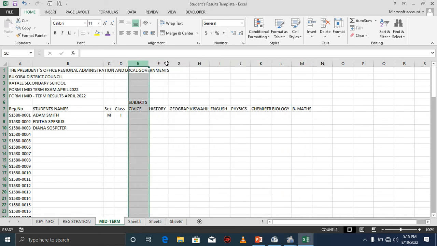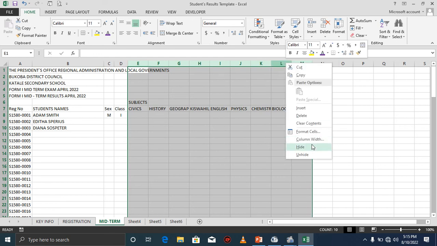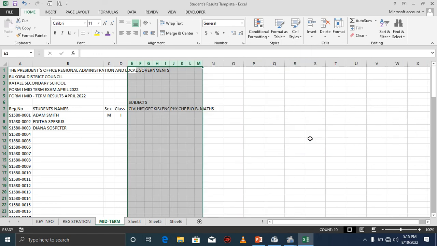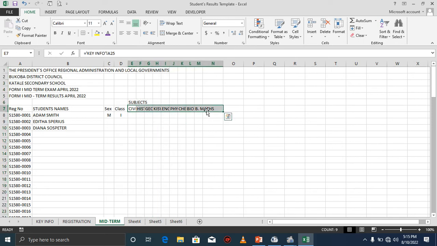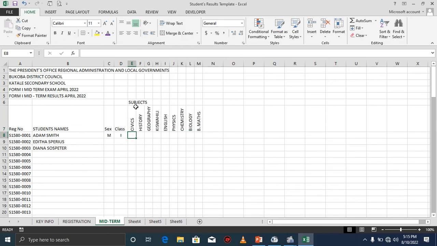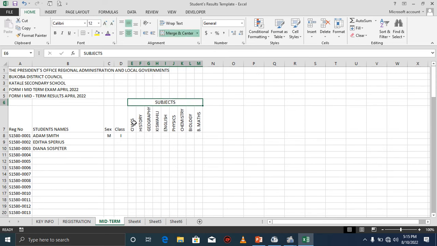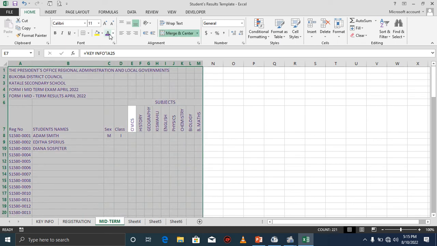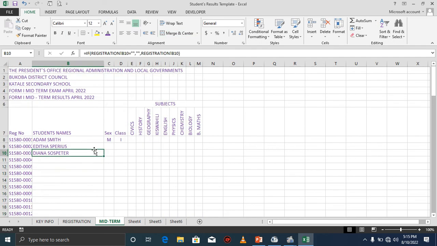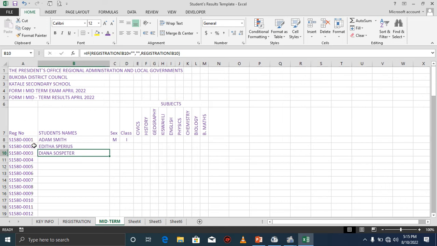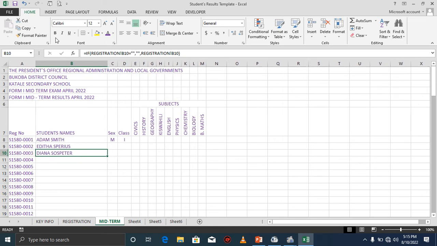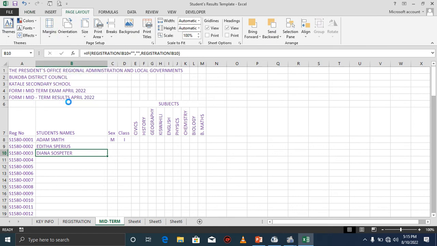I will change the columns of this one. Column width to 3, and I will have to change the direction of the text here as follows. You can see now I will have to merge and center, increase the font size. Also this one I will highlight and put a color on as well. Also highlight, increase the font size so that they can be seen very well. The page layout will be margin narrow.